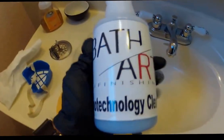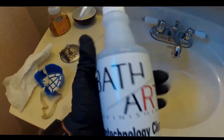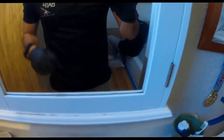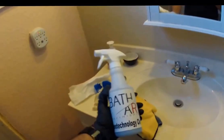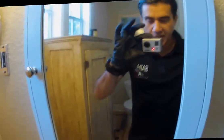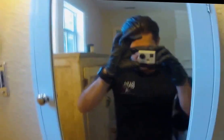Okay, our last step is to actually clean the glass with our blue wash. Very similar to Windex, this stuff could be used on all glass. Great for automotive glass. It's also great for metal, stone, wood. Could virtually be used on any surface, however, it's great for glass. It'll temporarily make the surface hydrophobic and antimicrobial, but it also reactivates the initial nano coating that we applied and will extend your warranty from a 2-year warranty to a lifetime warranty.